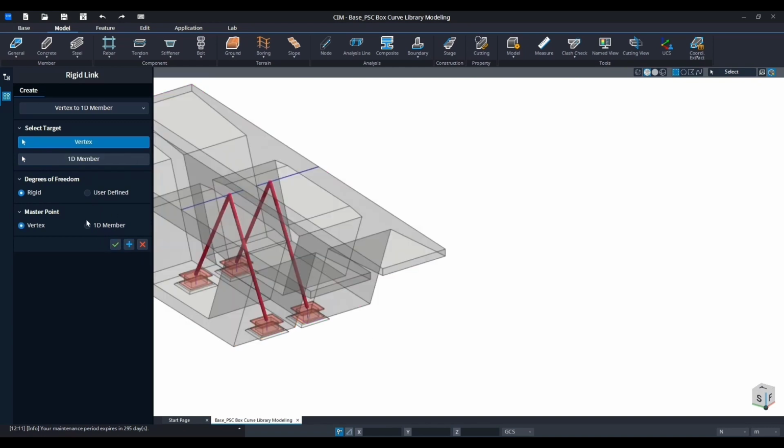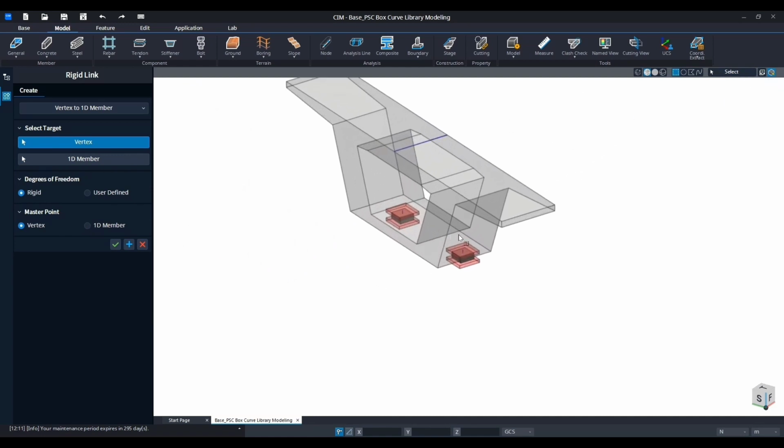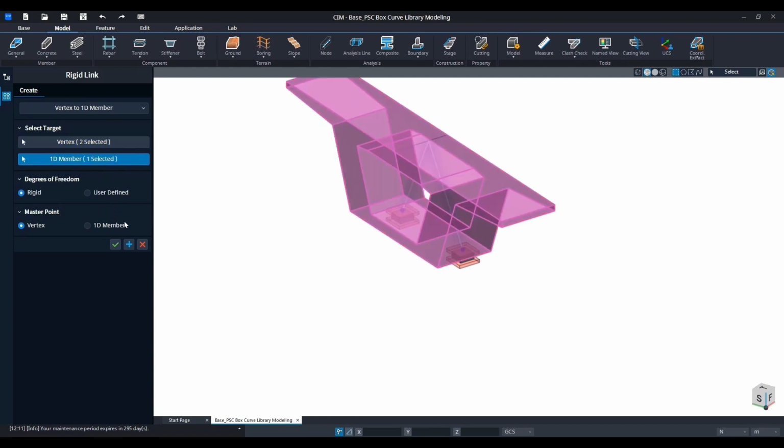Don't forget that the master point should be 1D member because the master point is in the top side. This one is similar, 1D member.